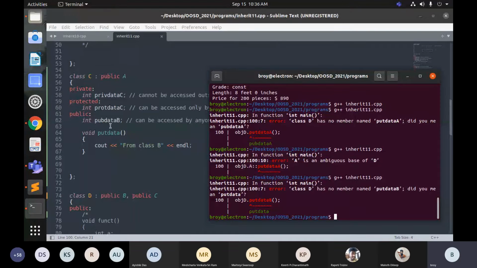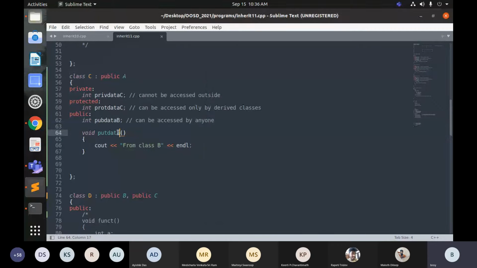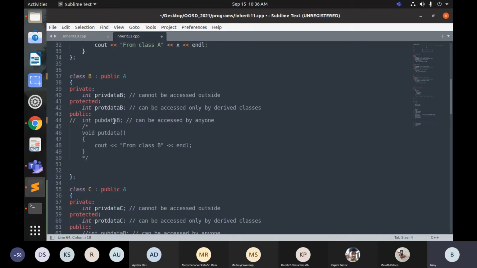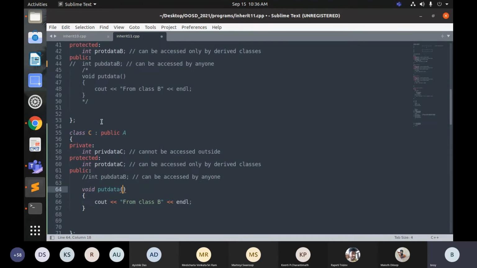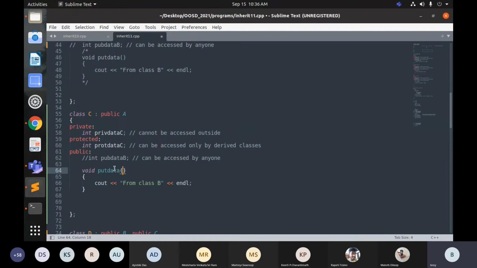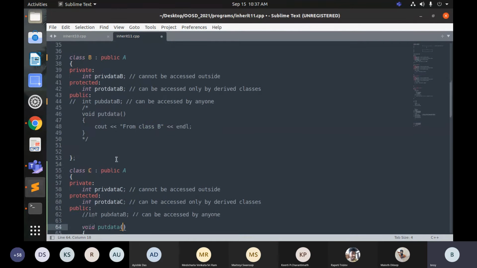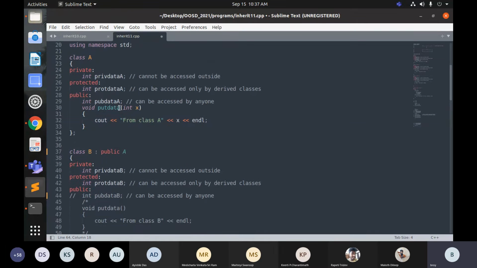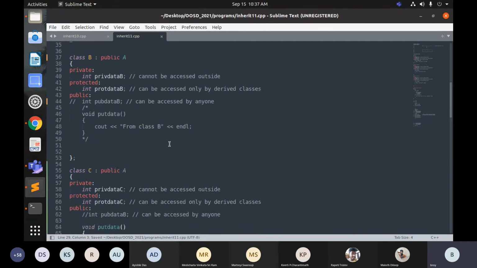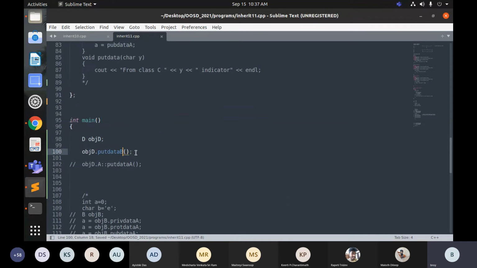This is public, right? And oh, sorry. This is like data B, right? Okay, this is C. I didn't make a copy in B. Put data, and this should also be put data. All right. Silly mistakes.